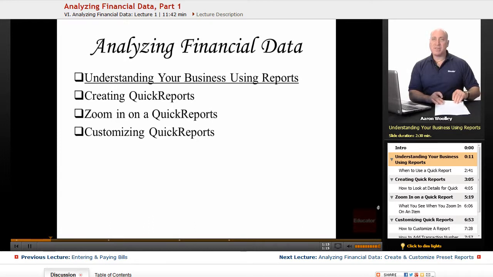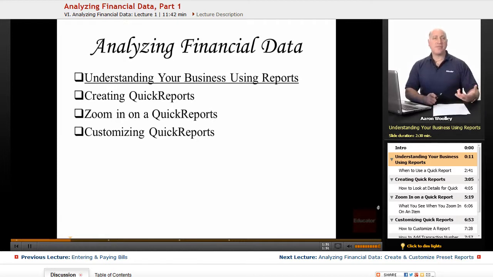QuickBooks lets us utilize reports in various fashions. It has standard reports and a lot of preset reports that pull information from all sources of our QuickBooks data. So it's a great help. QuickBooks also gives us a quick report. On the fly, if you're in a vendor's situation or in your check register, you can run quick reports directly on that particular vendor to get some quick information, so that you can make management decisions more appropriately.